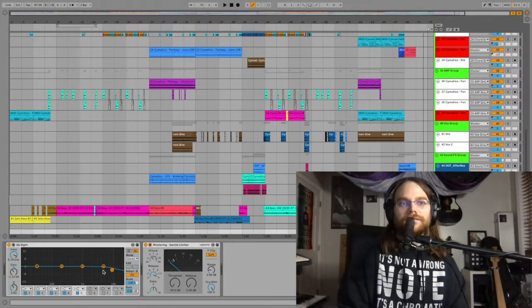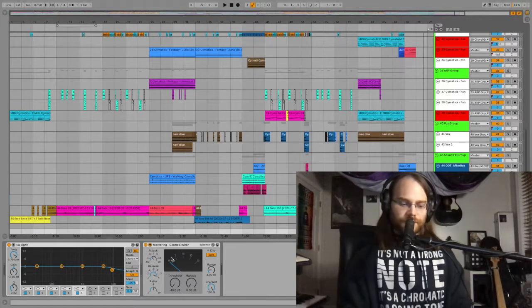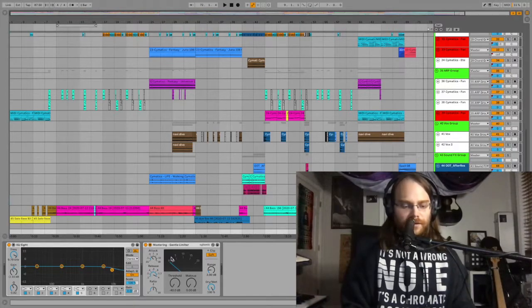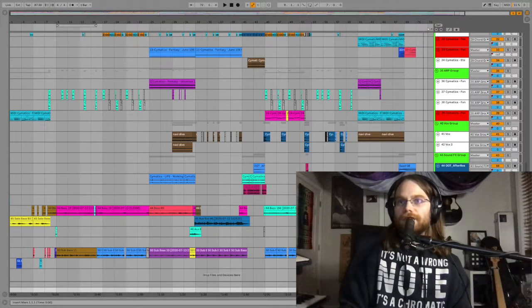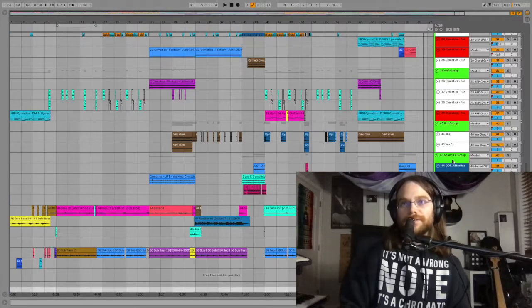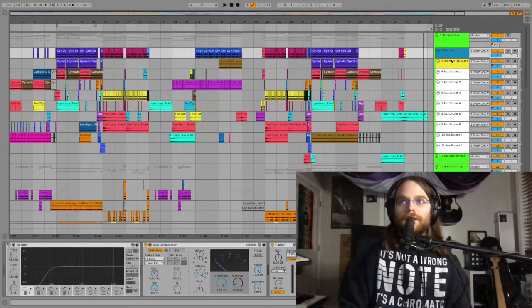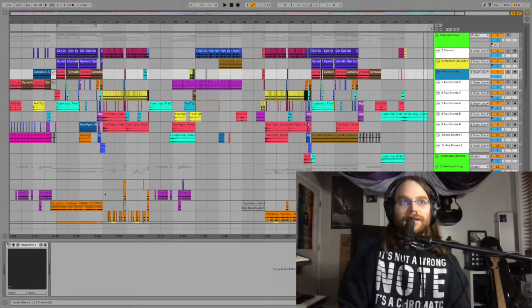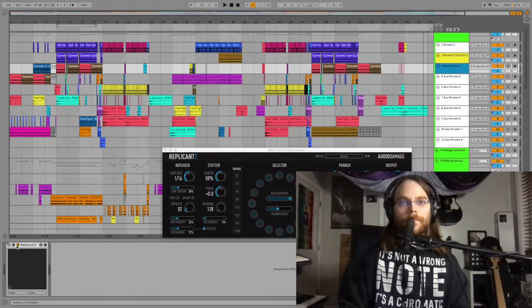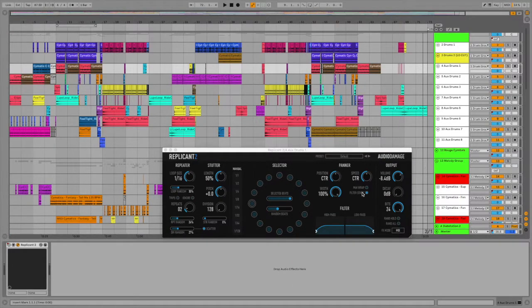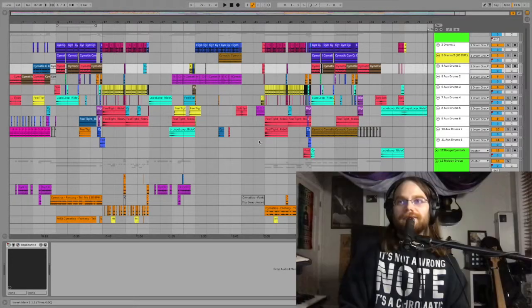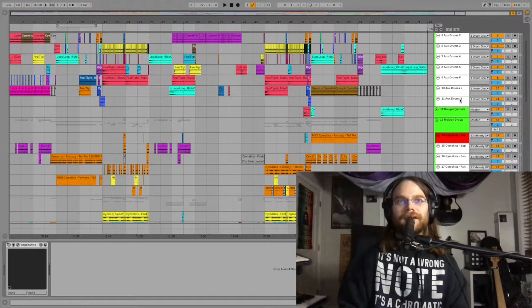And the master, nothing fancy. I just use a little shelf, take that super high end down just a little bit. And then a gentle limiter is really about all I need. So I didn't go super fancy on that. Other stuff that I use besides Portal and Movement, if I can find it, I like Replicant a lot. I use that a whole bunch. Again, by Audio Damage, and I just kind of set it up more or less like this, and it's like a real subtle glitch, just kind of adds a slight humanistic yet robotic element to it.